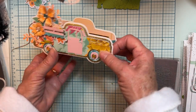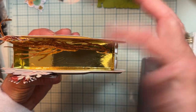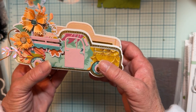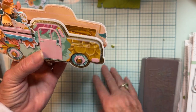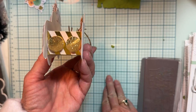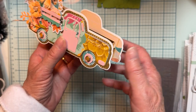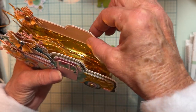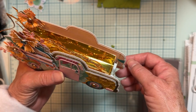Okay, and then I made mine a box. There's nothing in it yet, but I just thought it was so cute, so I'm like, it has to be a box. So I put two little circles up here. I made the headlights. Okay. So I cut these two layering pieces out of the 110 pound cardstock, and then one pattern piece layered up here.